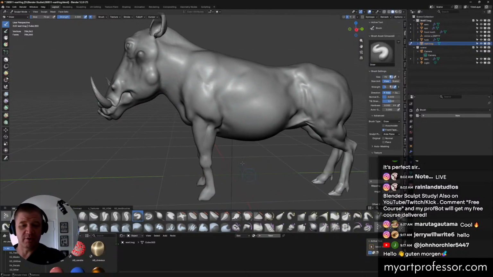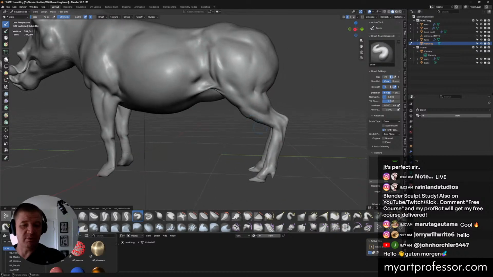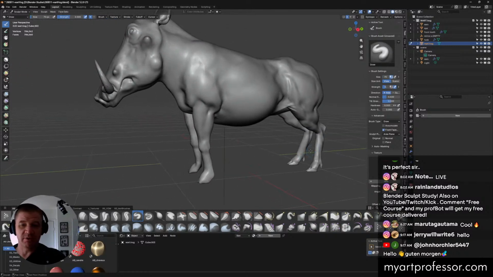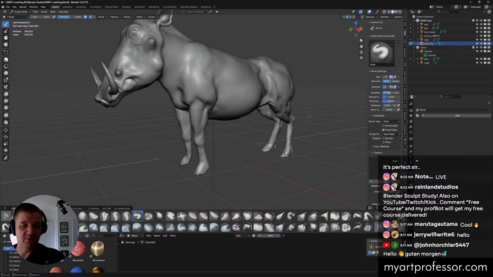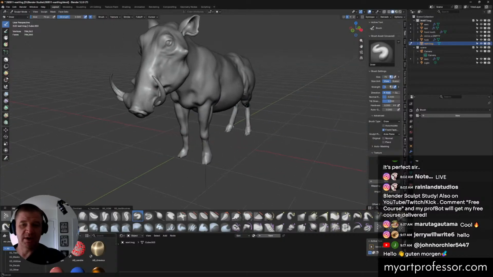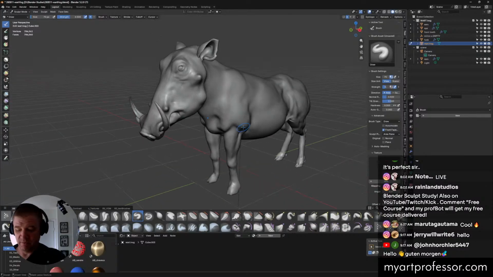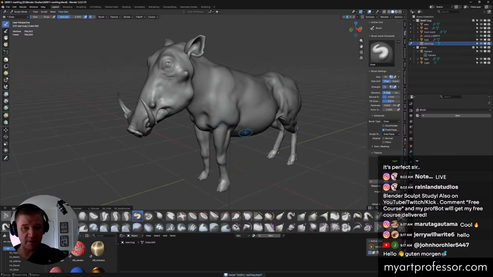I wanted to get further on this front leg, but there's a lot of stuff to do back here. So when I come back next time, I'll probably review what I did back here. I really want to focus in on this area here. And I need to look up the fur stuff inside of Blender so that I can get that on here.